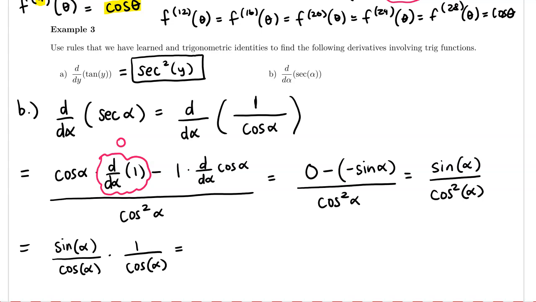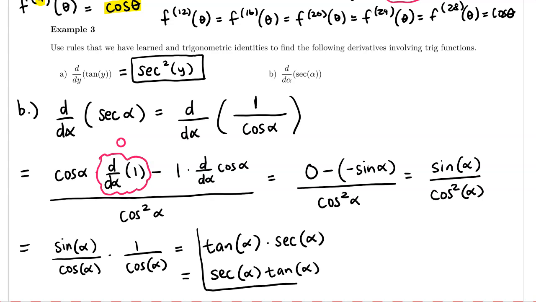And let's rewrite both of these things using trigonometric identities. I know that sine over cosine is equivalent to tangent, and I know that 1 over cosine is equivalent to secant. And multiplication is commutative, so you could write it in either order, but it's a little more commonly seen as secant times tangent. So either of these works as our derivative function. Let me just box one of them. Okay, so there's our answer for part B.